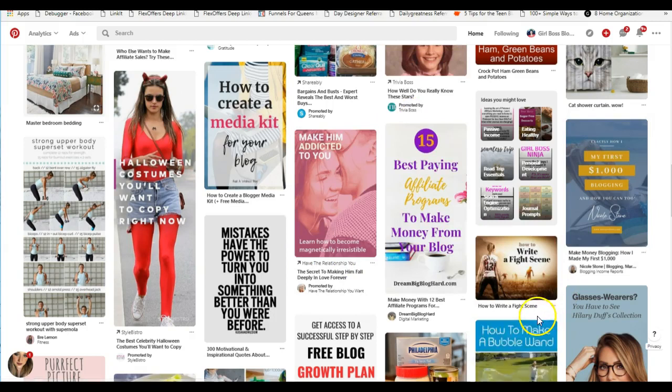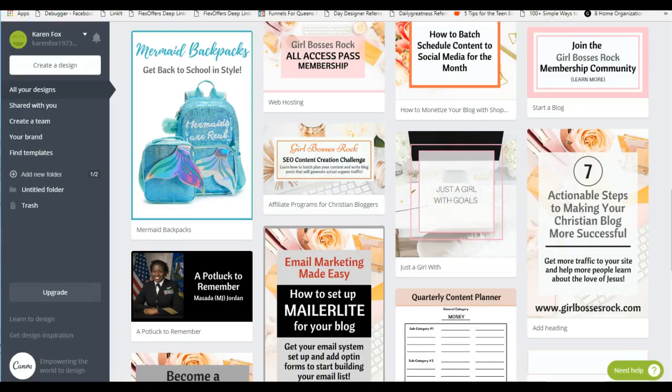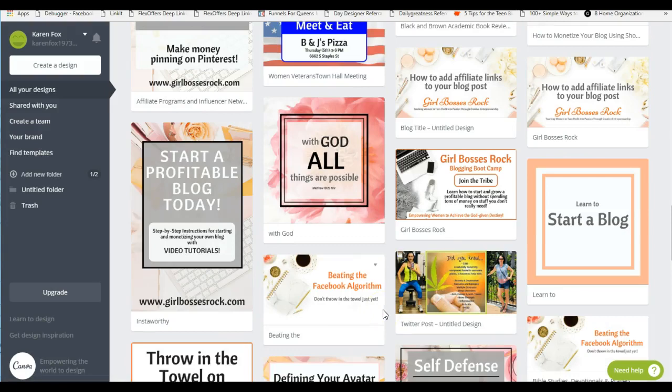When you're scrolling through Pinterest, just look at the different ones and what kind of gives you overwhelm when looking at it. The colors that overwhelm you, the fonts that you're seeing as being hard to read, and just kind of use that as a guide for your own. And that's not just for your Pinterest pins, it's also for whatever else. So you can see here, I have the Girl Bosses Rock in the script, and then everything else is the Canva. And I do that across everything.